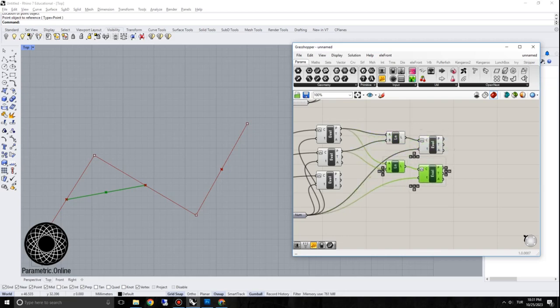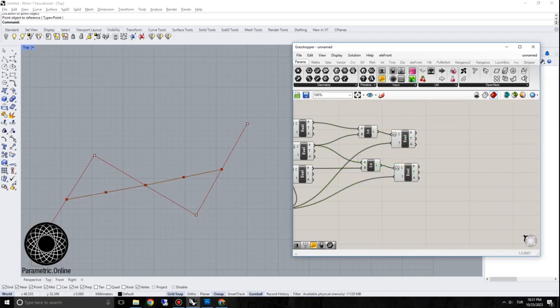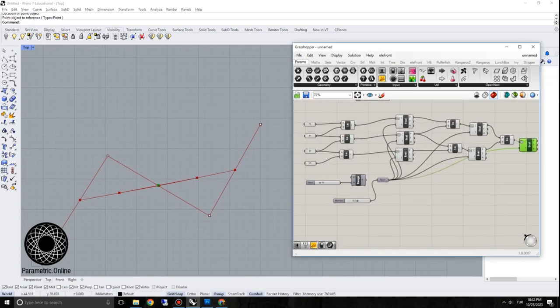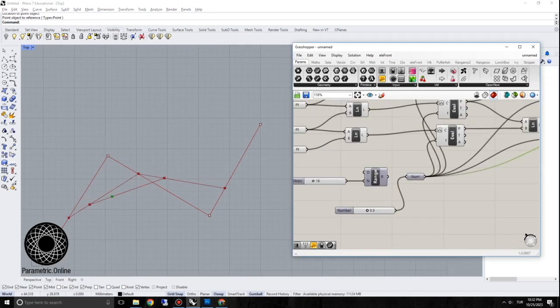So I'm going to make another copy from here to here, and between these 2 points I'm going to make another interpolation. So this point is now on the curve that interpolates between these 4 points. So if you move, you can see how that is computed. So all of these percentages are basically recalculated.